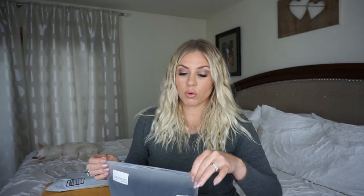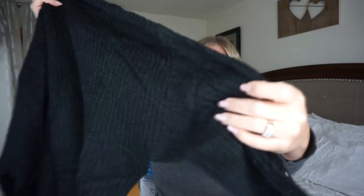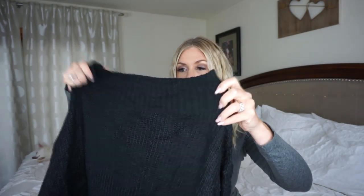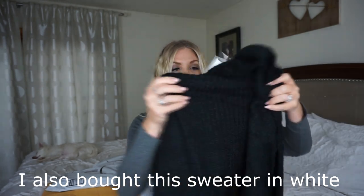You will be able to find it easily there. I ordered a medium in every top, I'm pretty sure. This is a really cute looking sweater — it's just like this knit tee, a knit looking material. It's supposed to go off your shoulder. The holes are pretty big, so I would think you'd have to wear either a little cami underneath or a bra that is dark colored as well. I'll be curious if you can see my skin through it, so let's try this on.